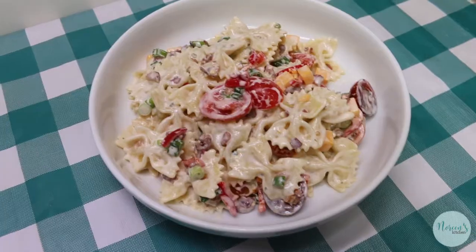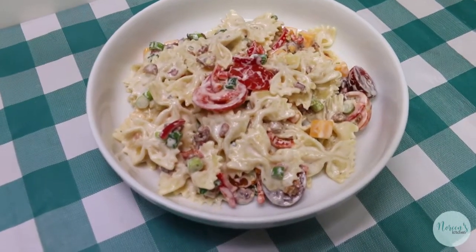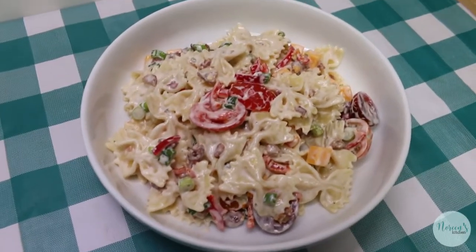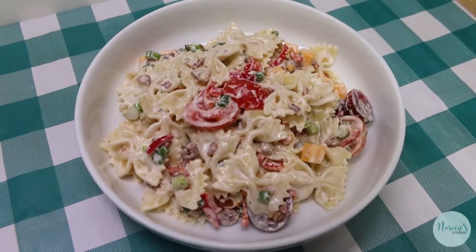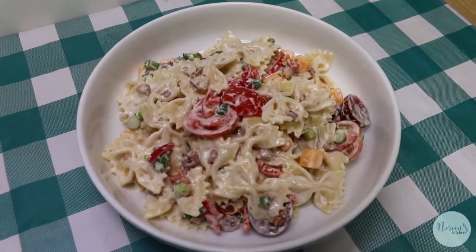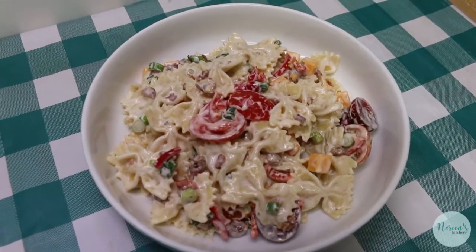Really, really good — because anything with bacon and ranch dressing is really really good. It has all the things we all love and all the flavor. You can taste everything, and the longer it sits the better it'll be. You may have to add a little more ranch dressing — like I said, the pasta does like to soak it up. Keep that in mind: you might want to add a little mayonnaise, a little milk, or a little more ranch dressing to thin it out and make it all come together again. It'll still be delicious.